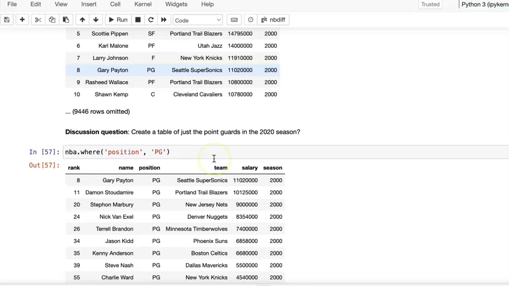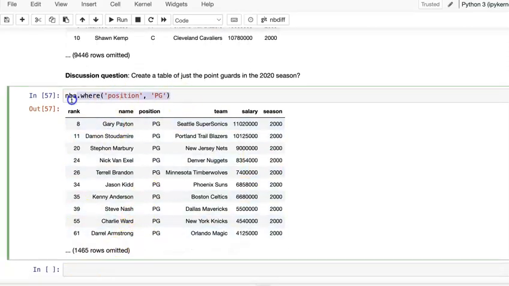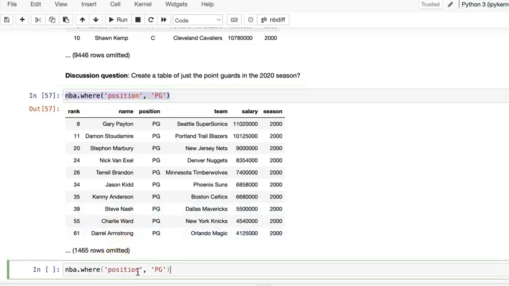Then run. But it includes all the seasons. So of course, the same thing: if we want only 2020, then we need our season is 2020.